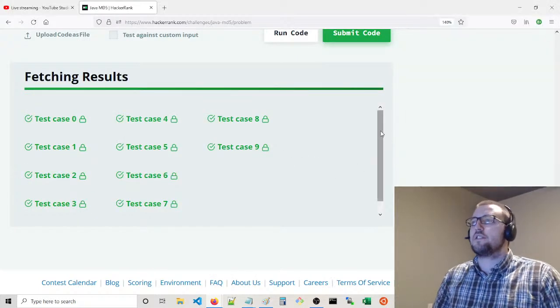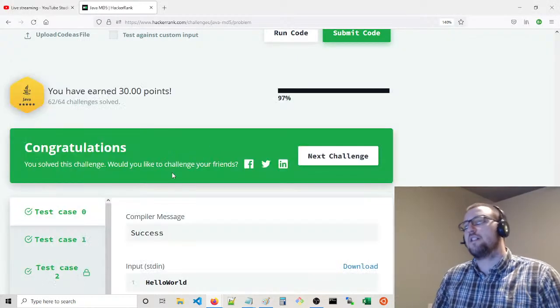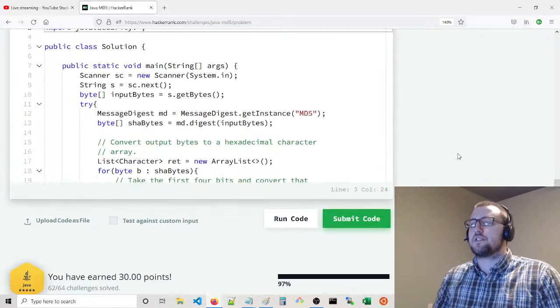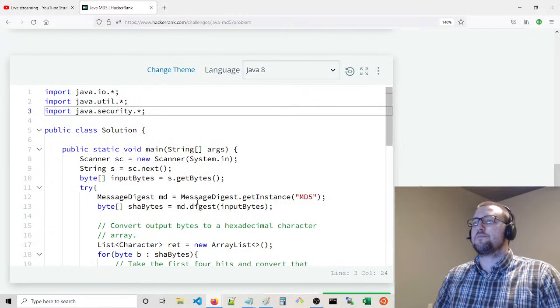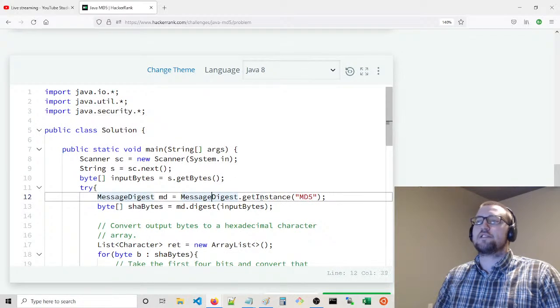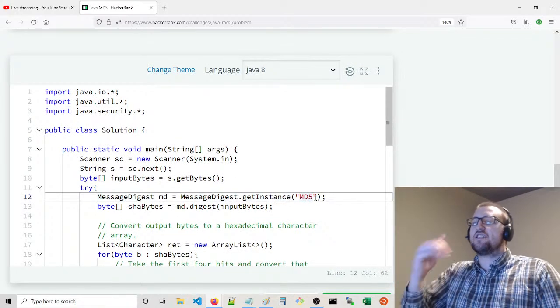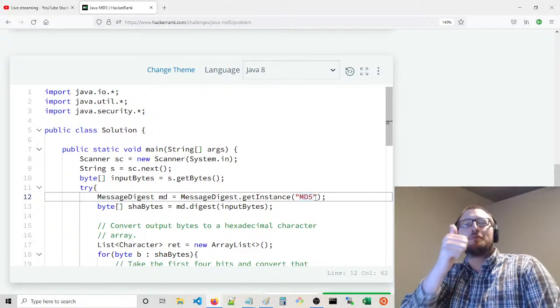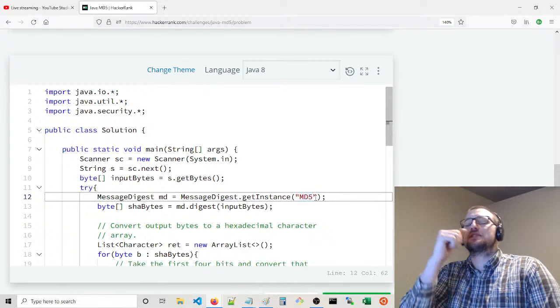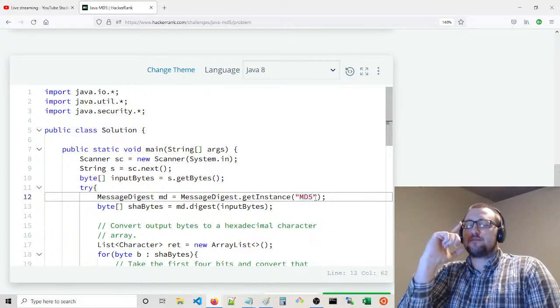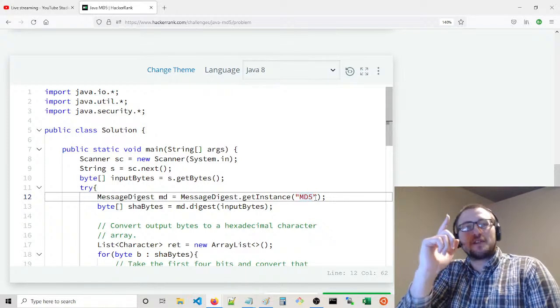Okay. Yeah, I mean that's kind of not that interesting of a question. I mean, it would be interesting to have to develop this message digest. If you were to have to write your own implementation of the message digest algorithm, that would be pretty interesting. And even more difficult would be coming up with that on your own.